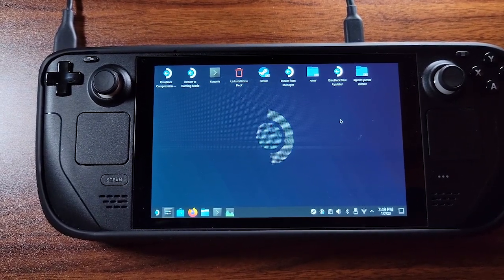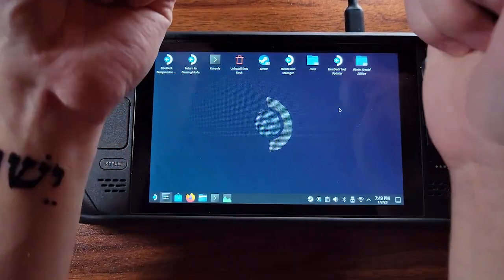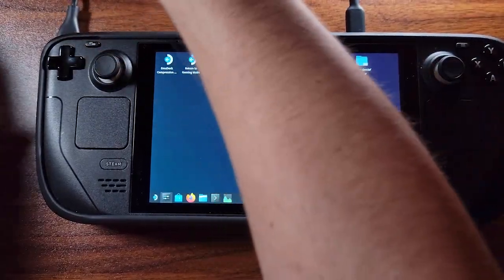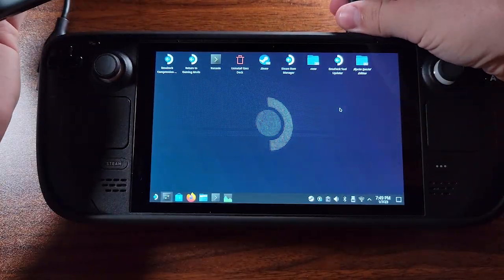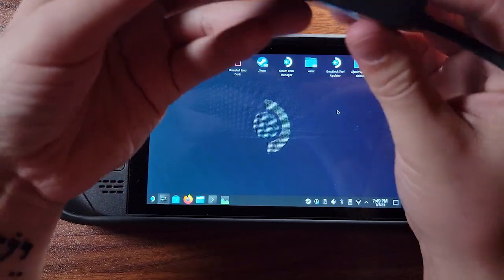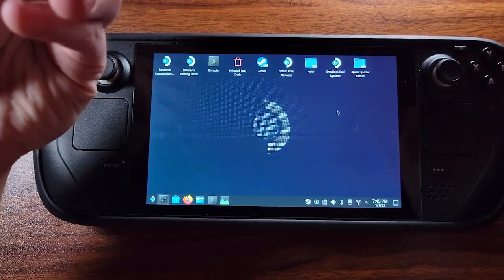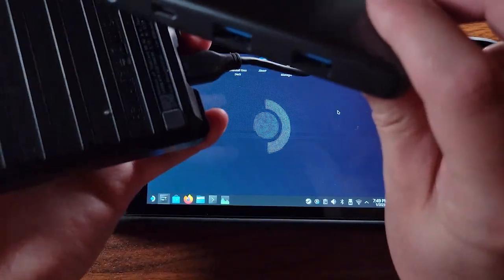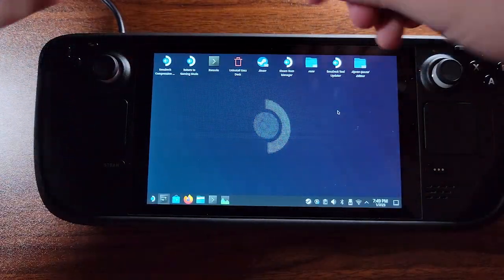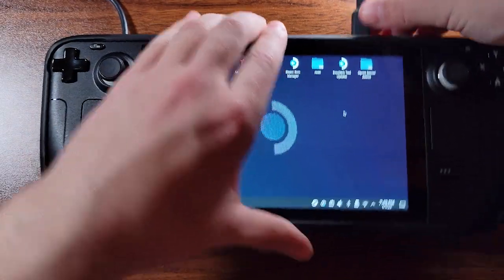And we're back here over at our fun device, the Steam Deck. What you're going to need is some sort of USB-C to USB hub to connect the external hard drive that you copied over. So plug that in. I got an Anker.